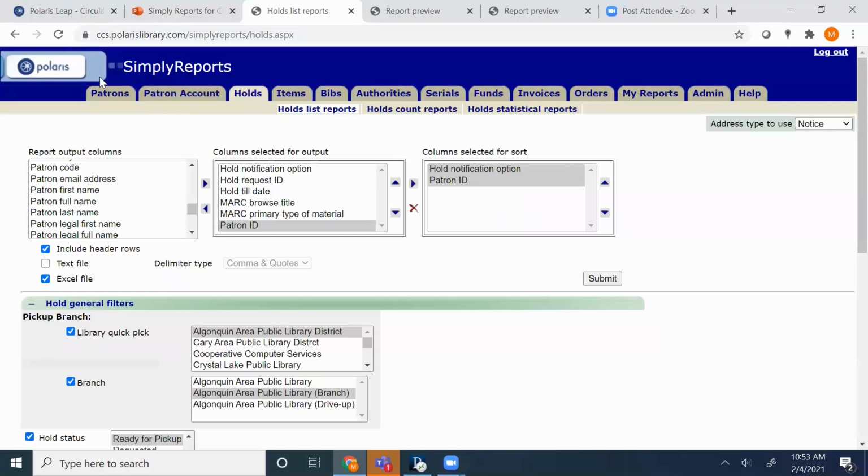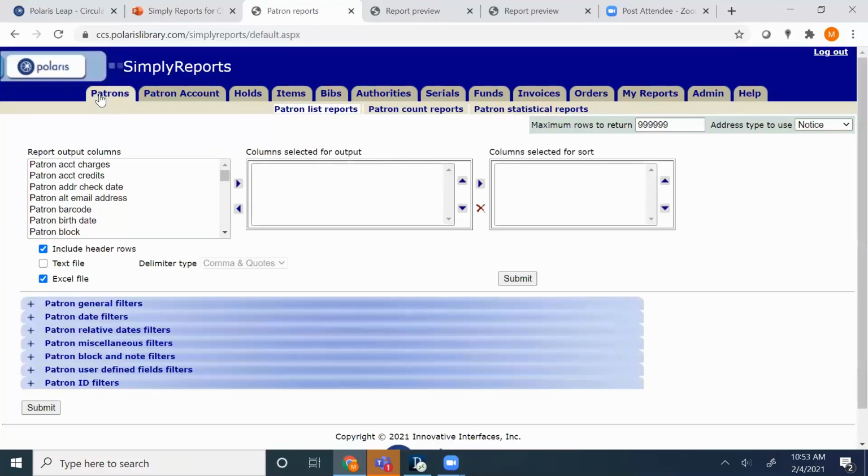So again, this function is used with the patron report category. I'm going to skip the output just for a moment. We do want a list report, right? Because we want a list of each individual patron and their contact information.